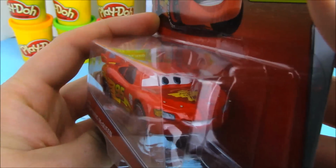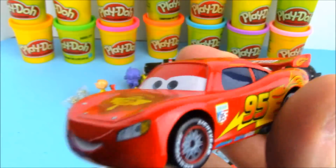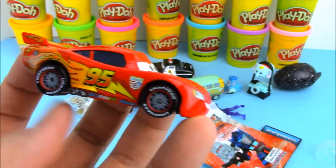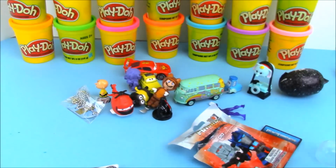Last but not least, it's Lightning McQueen. Lightning McQueen is definitely probably tied for my favorite characters from Disney Cars. It's Lightning McQueen and Mater. They're both really awesome. So he has this Piston Cup logo right in the front. He's number 95, and he looks fast.